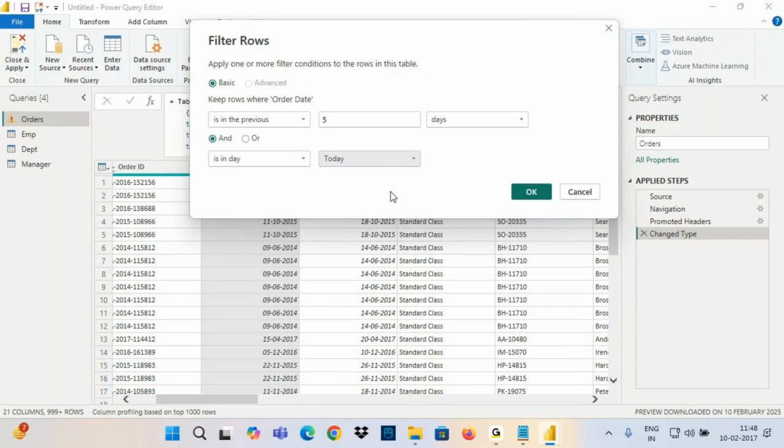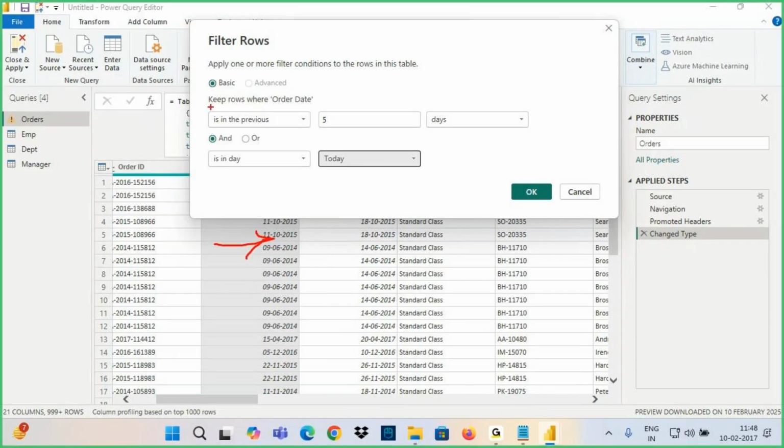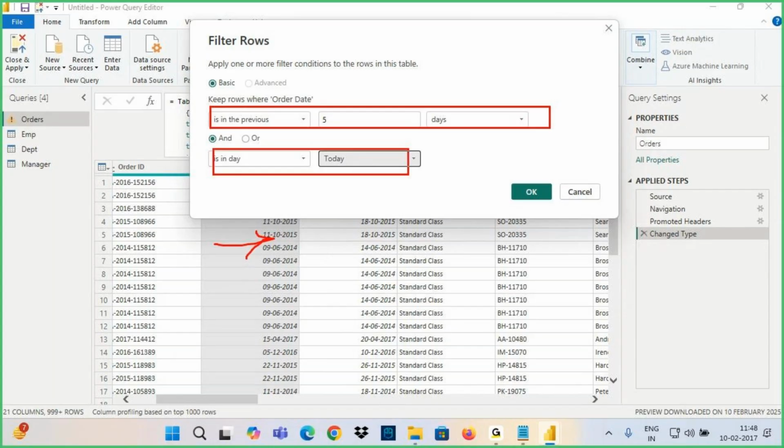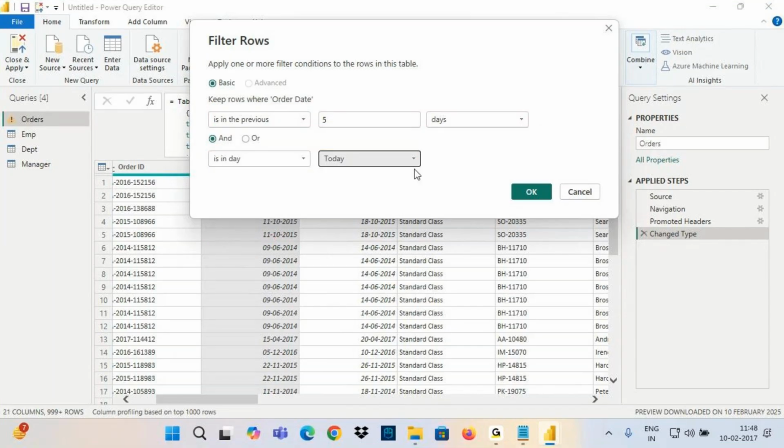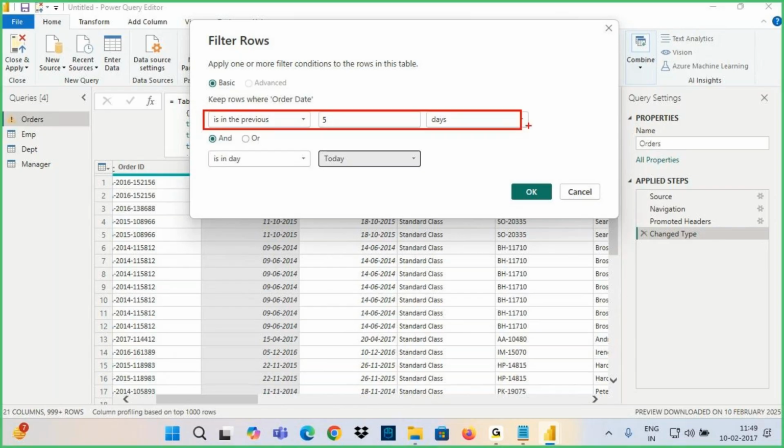Under or first, carefully understand the requirement. Does a single row need to satisfy both conditions or any one condition? Logically think. Both or any one? How will a single date satisfy both of these? You take any date, no date will satisfy both of these.